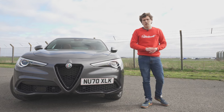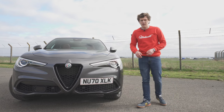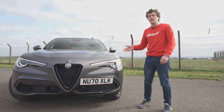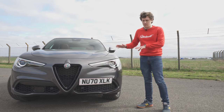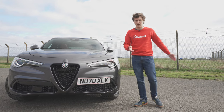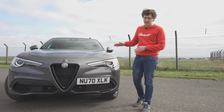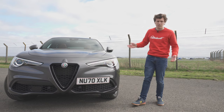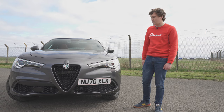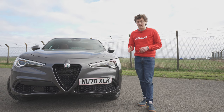We've got an all-aluminium engine block, loads of aluminium body panels, and even a carbon fibre prop shaft, which basically saves a chunk of weight over other SUVs. This car comes in at 1,660kg in Veloce spec. For comparison, the new BMW G80 M3 weighs 1,800kg — that's 140kg more than this, and this car obviously looks substantially bigger than an M3 from a side profile. They've really put a lot of thought into making this car actually good to drive.